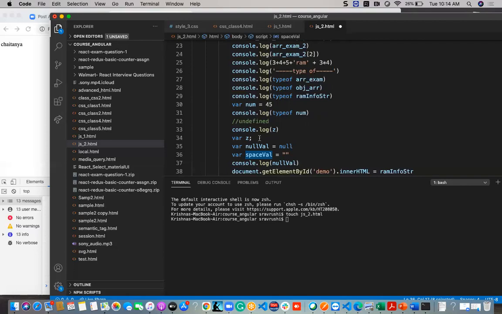But in this case you will get undefined. In the null case, the value is there, but it is not useful. In this case, the value is not at all available. That's the difference between them.